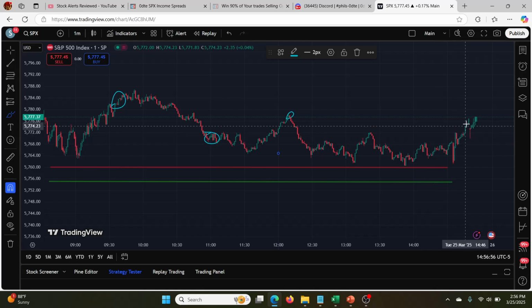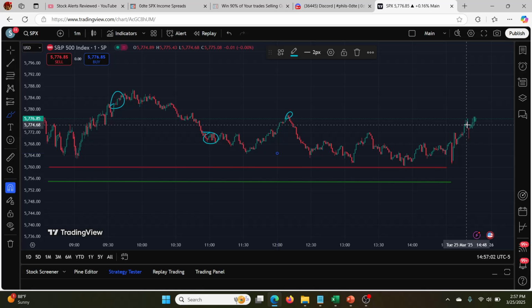Now today we're getting lucky and we're actually getting a turnaround, and we're getting a rejection from this strike price here. So we go into the close here in the next 3 minutes with a nice full win. Even if you were to hold and not average in like I did, even if you were to hold, you'd get a full win on this trade right here. So pretty cool, right? Like pretty easy trade.